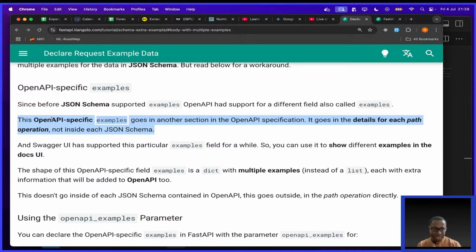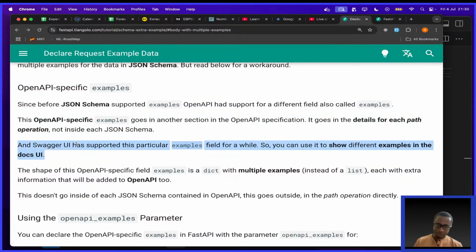It goes in the details for each path operation, not inside each JSON schema. And Swagger UI has supported this particular examples field for a while, so you can use it to show different examples in the docs UI.